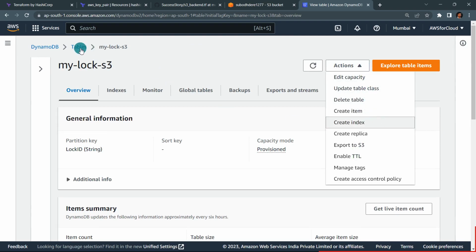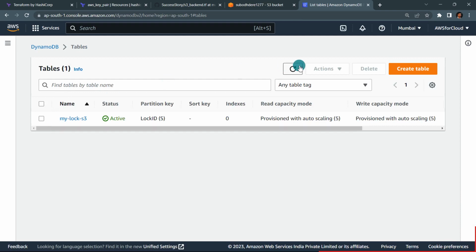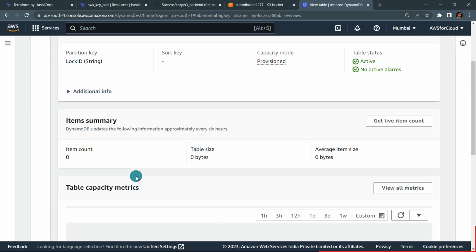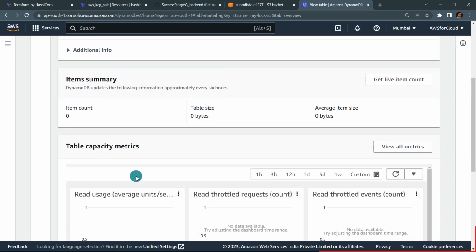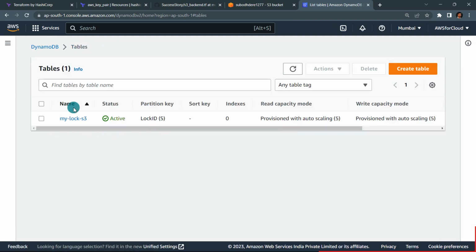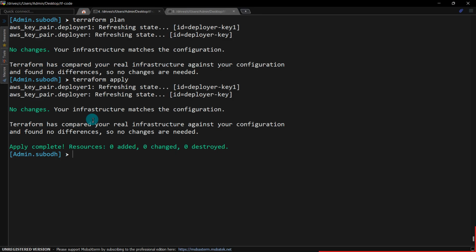Items, index. Okay, partition key is our lock ID. There is one extra piece of information. So what will happen over here, wherever you do the apply, plan and apply.